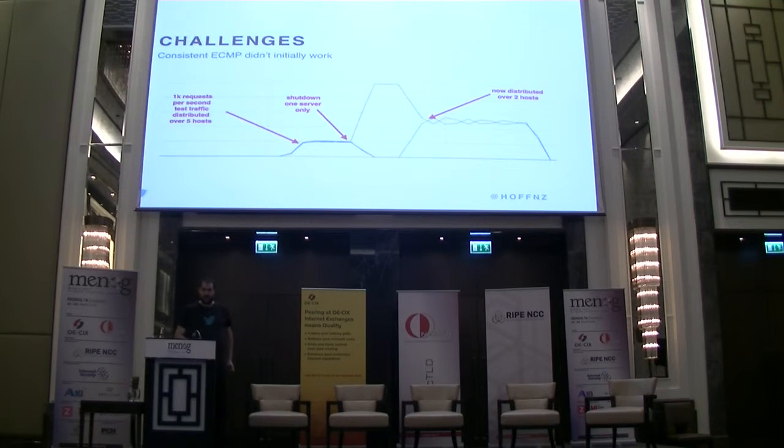The other challenge we ran into, and probably the biggest one, which stressed out Ali, who's sitting somewhere in the back, who works for Juniper, was that one of our Juniper had some real troubles getting consistent ECMP to work. So when we did initial testing, as you can see here, we sent 1,000 requests per second to 5 servers. We shut down only 1 server, and then we found that all 5 servers worth of requests went to a single server, which is obviously not desired because we've just torn down every single TCP session. And then we went back to distributing over 2 hosts, not 4.